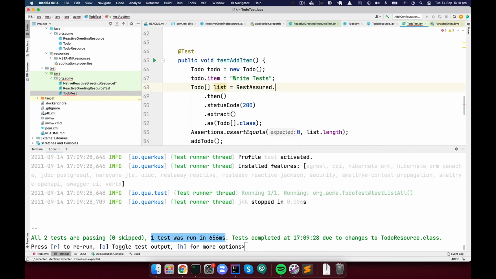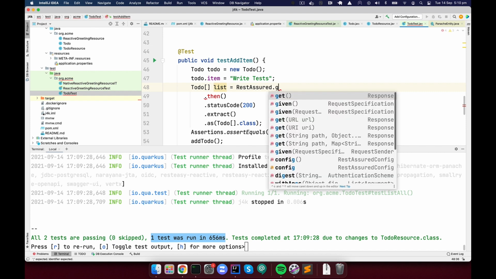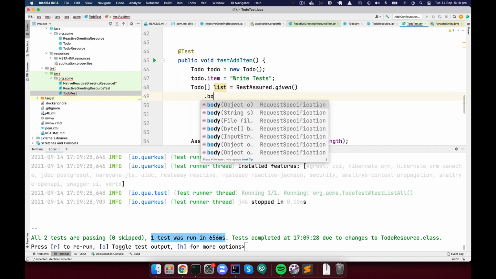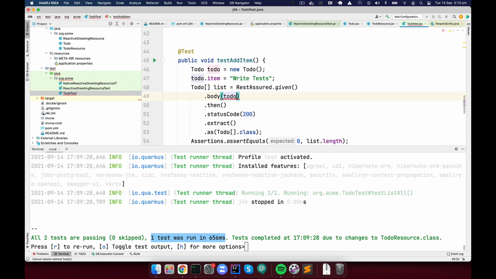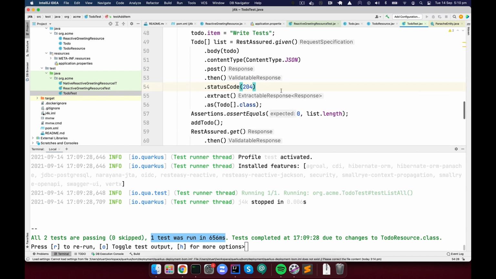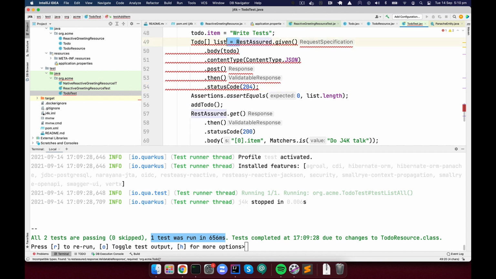But to do a post, I go RestAssured dot given dot body to-do dot content type JSON dot post dot then status code is will be a 204, no content, and that's all we can.